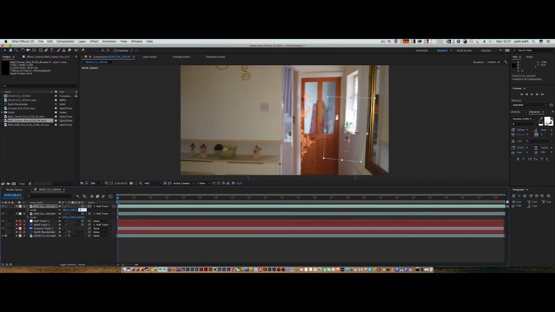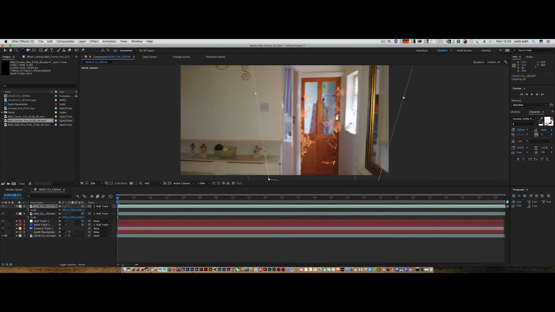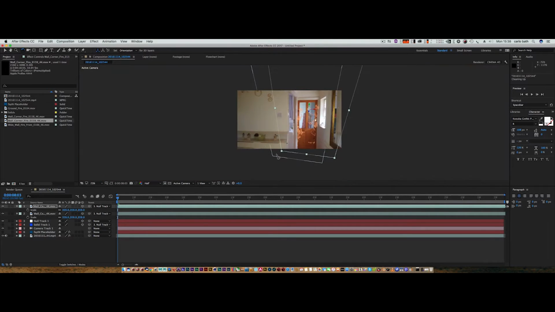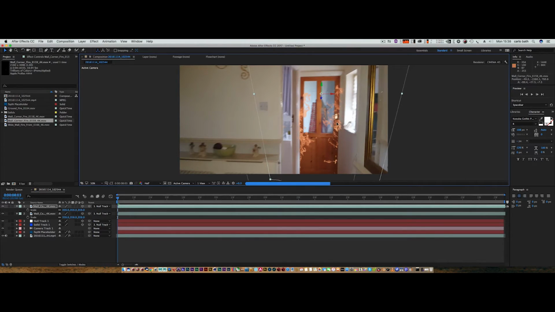I'm going to do that to 359, same as the other one, and I'm going to put it in a position which befits the scene. So maybe just up against this door frame here. Let's bring it over a bit. And then it's the case of just playing around with the asset itself. Get our rotation tool, zoom out a bit and play around with the rotation of the actual fire itself, and put it in a position that suits the scene. So that doesn't look too bad. It's not perfect, but still, it's going to be tracked and it's going to look blooming good once it's finished.